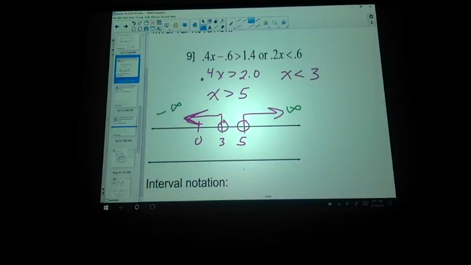So I'm going to go from negative infinity all the way to 3, and it's a rounded bracket at 3 because it's not equal to it. And then I'm going to use the word or for right now, reserving that I might have another symbol for or later. And then I'm going to go rounded bracket from 5 to infinity. So I'm just going to put that this could change later, but as of right now, we're pretty good.